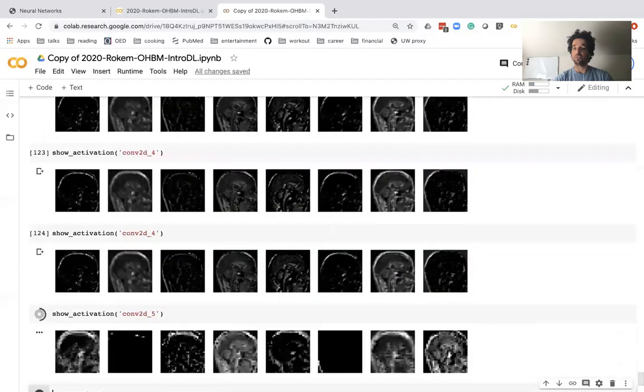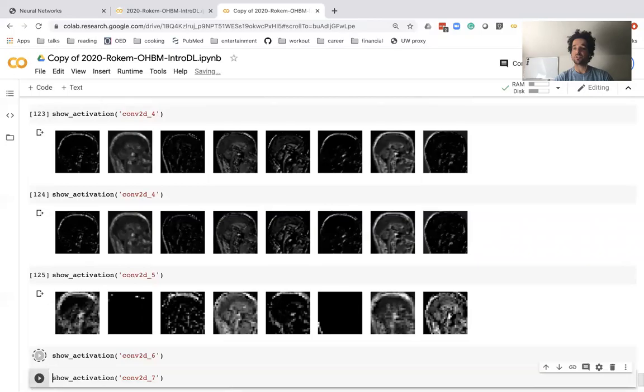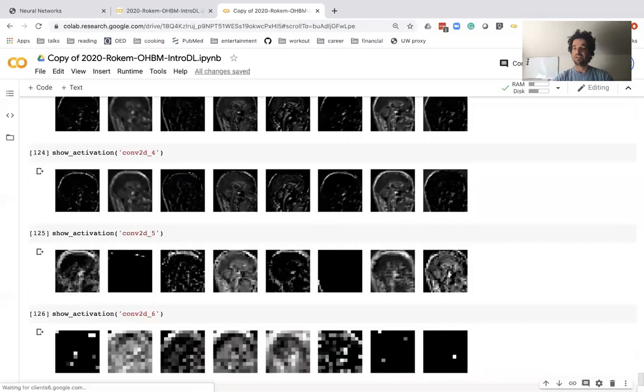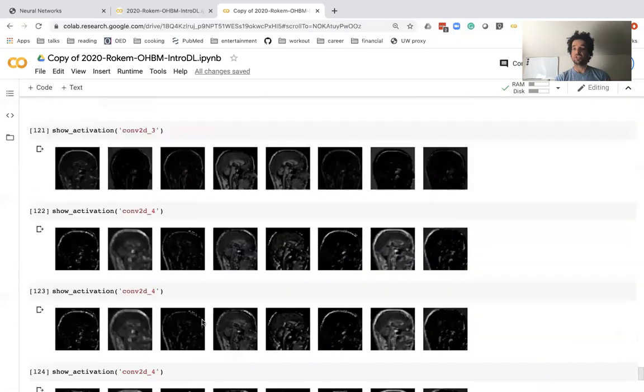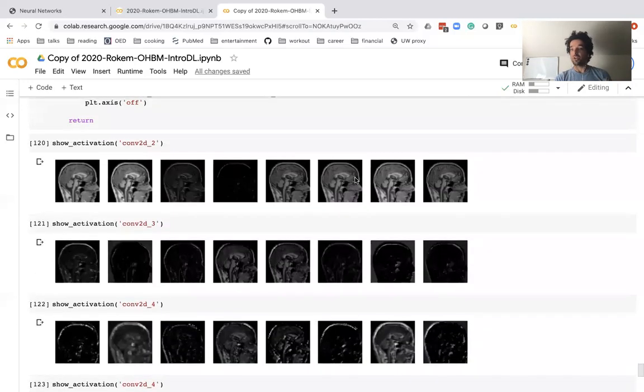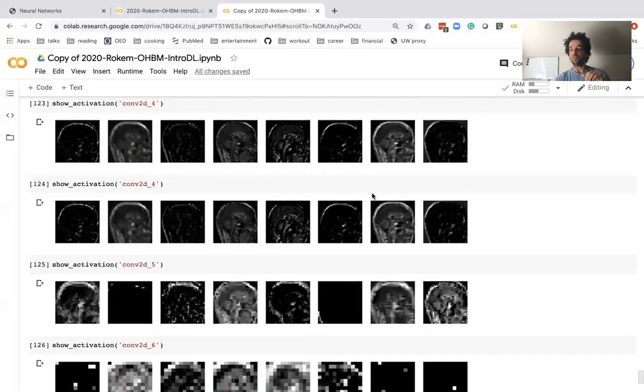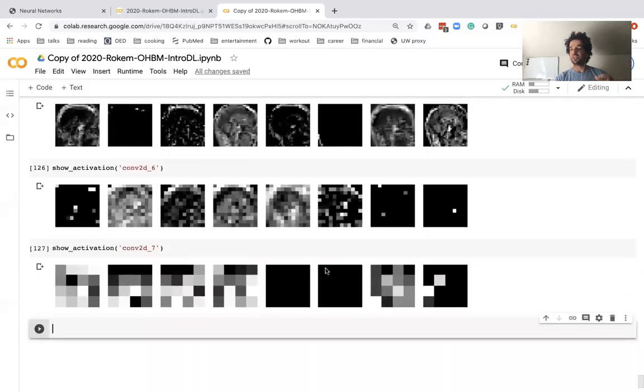What you can see is that as we go further and further into the network, we get more and more pooling, and in the end we get these kinds of activations at higher levels of the network that are a lot more abstract than they were initially. Initially the convolutional features operate on very local regions and give us images that look a lot like the input images. But as we go through, we get things that are abstracting out where the regions of brightness and darkness are in the image.